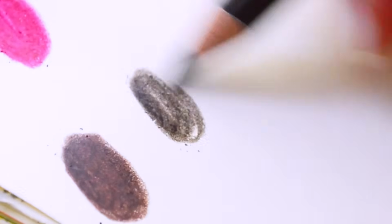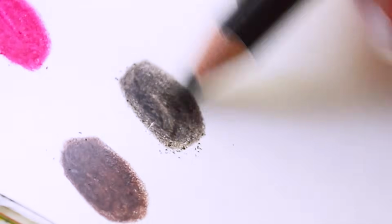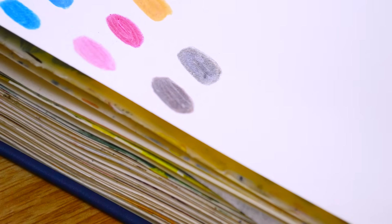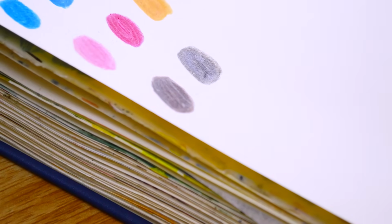Oh, okay, it's not actually much darker. It looks darker on the barrel. It's definitely more cool toned. Now onto our greys. It looks like we have a warm and a cool grey. So first up, we have one warm grey.